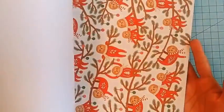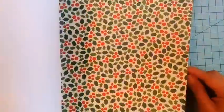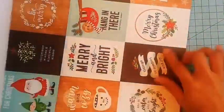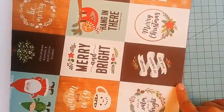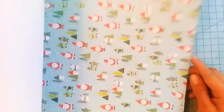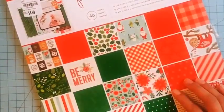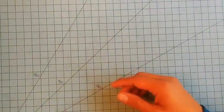So yes, I'm super excited. And then the little sloths, their little scarves have the glitter detail. Very pretty. So I thought that this one would be really fun also to make. They have all of these little journaling cards, or little cards that you can use for cards or to make tags, decorate, you know, different little things. But yeah, then it just repeats itself. But I was super excited that I found it because I've been waiting to get some Christmas paper. So I'm excited that I found two paper pads and that one paper pack. So yay!